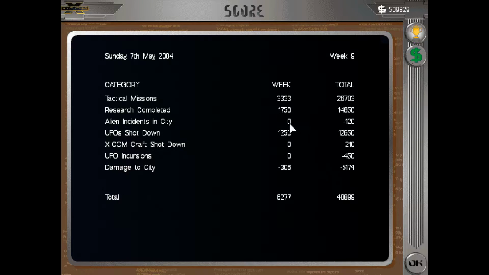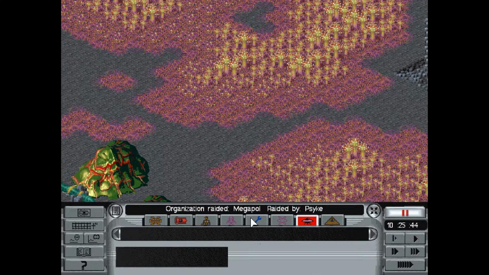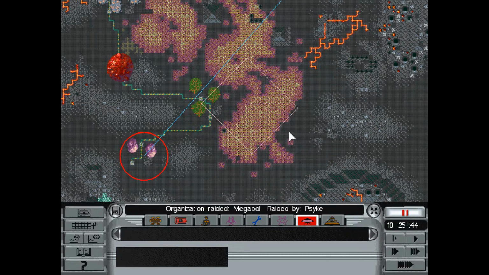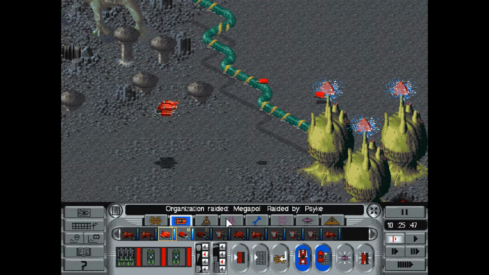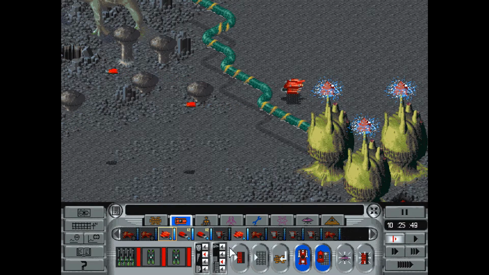Okay, we've done a couple missions this week. Kind of lost track a little bit. Let's just pause for a second. There are no alien vessels in the alien dimension today. So, as cool as our annihilators are, there's nothing for them to shoot. I guess I forgot.